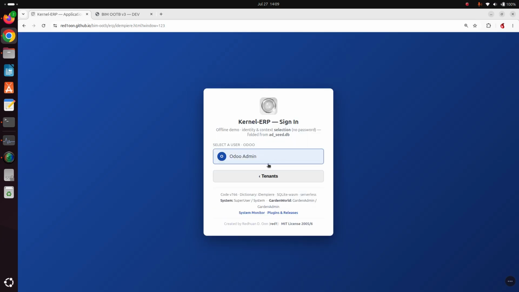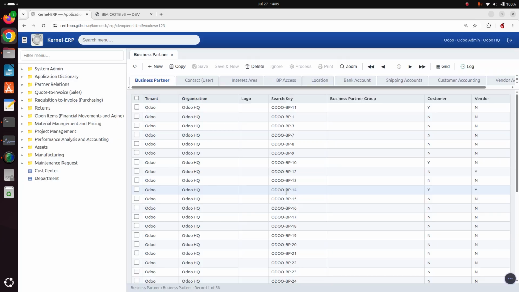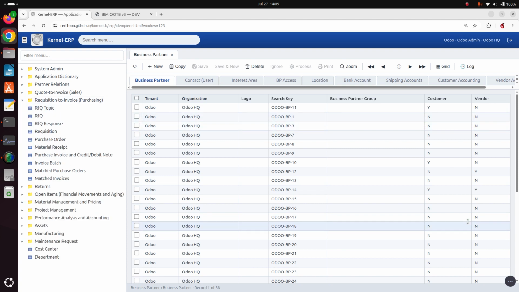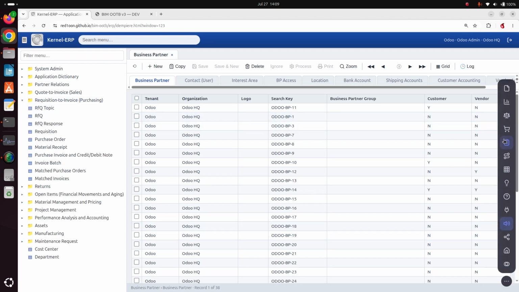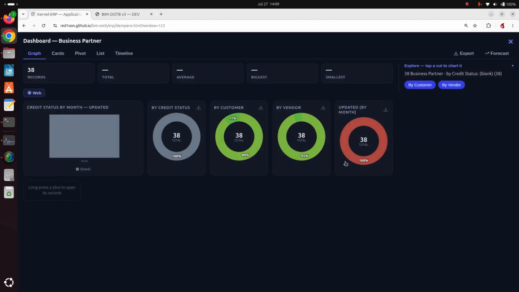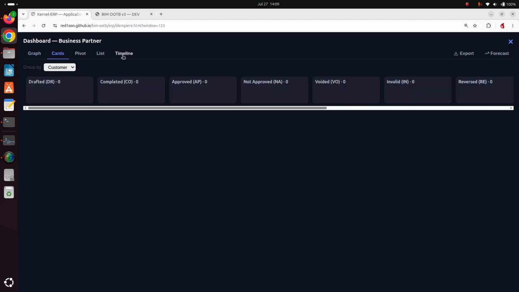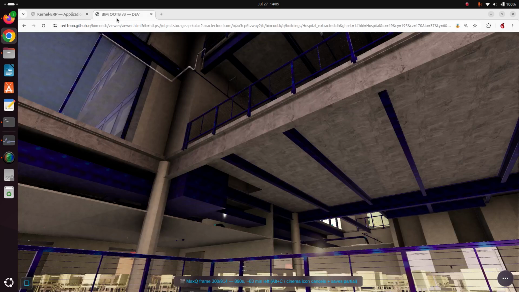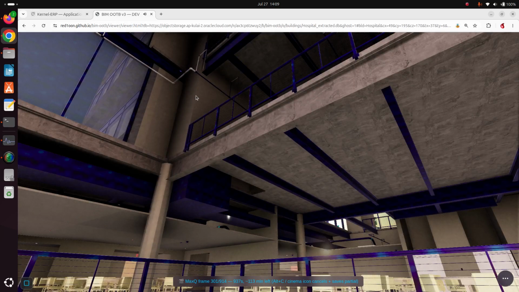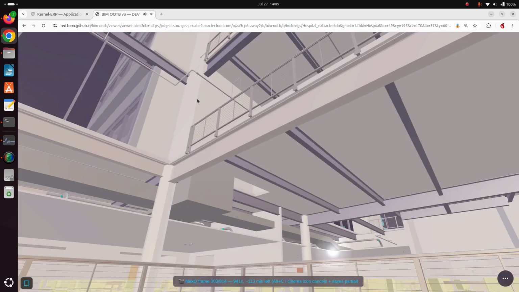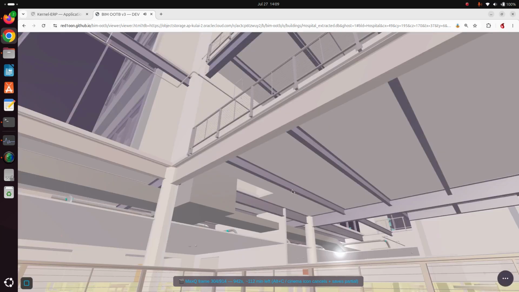You can try Odoo and log in, and you see all the Odoo partners here, okay? And then you can have graphical views, this kind of thing. It's not been updated, so okay, it's an integration. From the timeline machine, you can see it's integrated with the ERP and so forth.